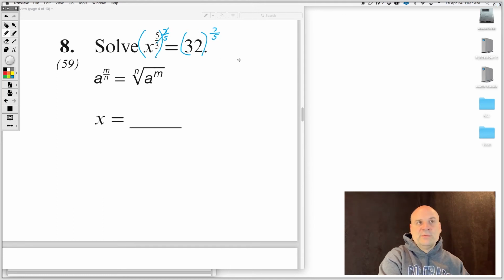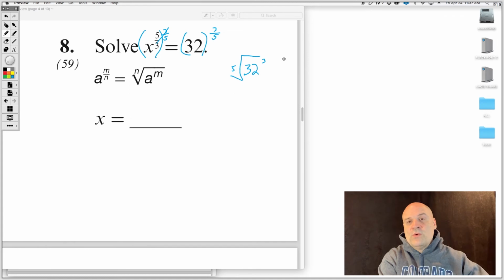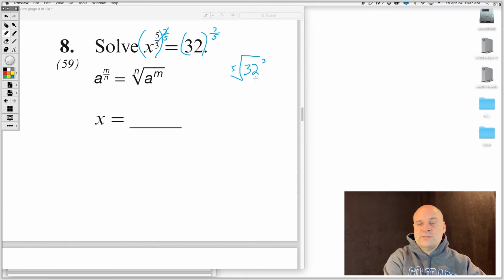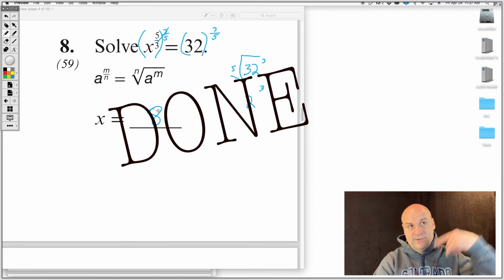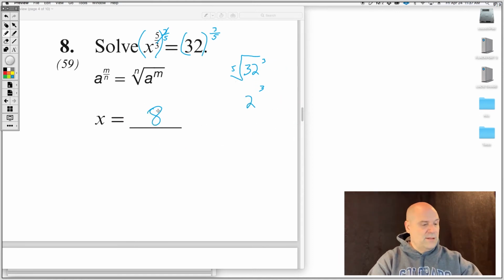But now we have to determine what is 32 to the 3/5. Well, remember that 3 is the power and that 5 is the root. Whenever possible, it doesn't matter what order you do this in, you could take 32 to the 3rd power. That's going to give you a big number. But you can take the 5th root of 32. What's the 5th root of 32? That's 2. And then to the 3rd power, that's 8. Wow, that was a lot easier than trying to take 32 to the 3rd power. But you can do that if you want. If you have spare time, that's cool, whatever.